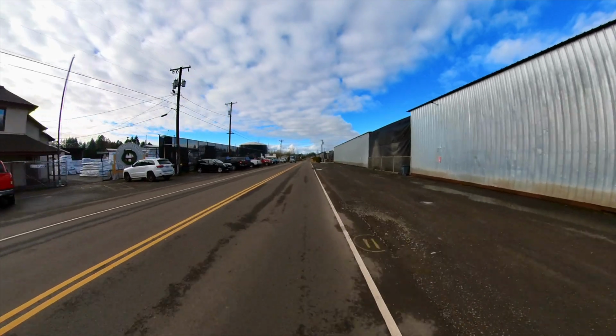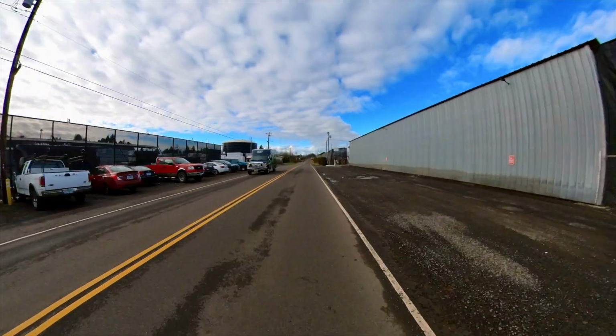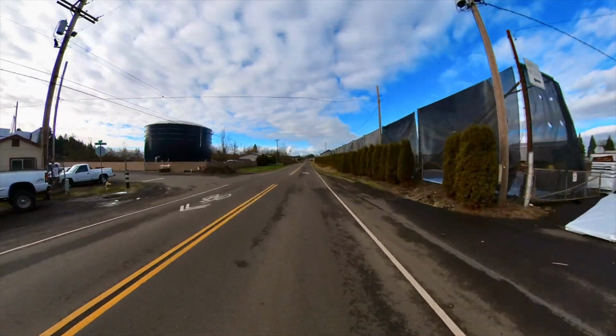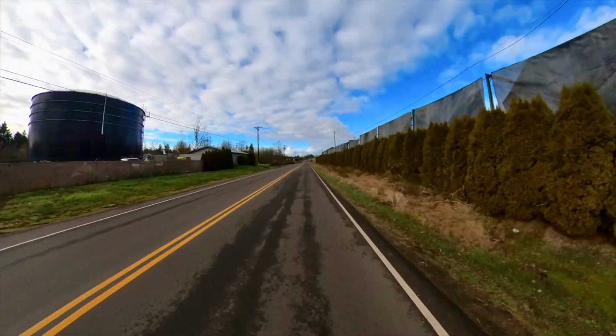This is a fast bike. Look how fast. It's not sped up or anything. I think I'm doing about 26.5 miles an hour. Not pedaling much right here. I did pedal.